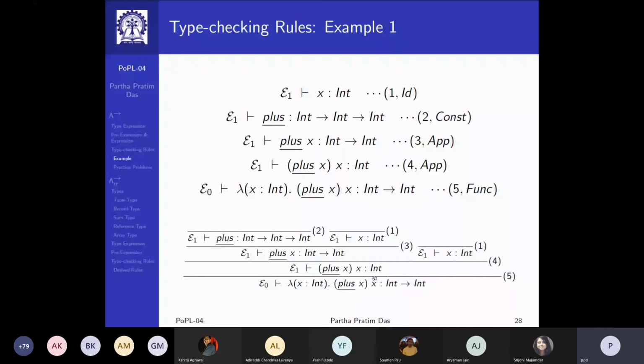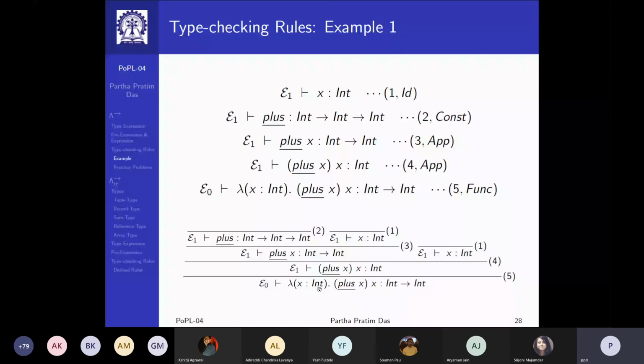Now that application has happened, I need to have the function, which is an abstraction on this. So I have x of type int, I have plus x, x of type int. I should again have written here that E1 has x of type int because you have this binding. And I get this result.